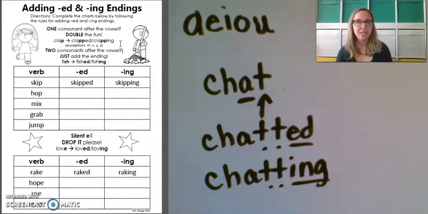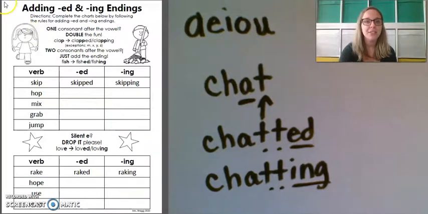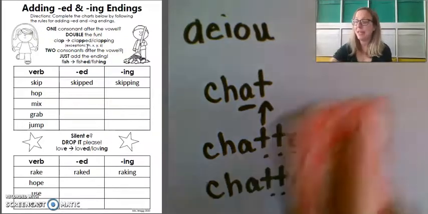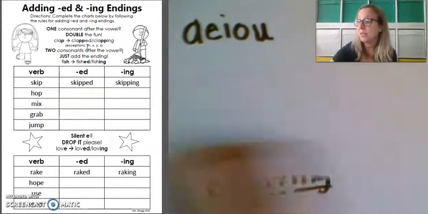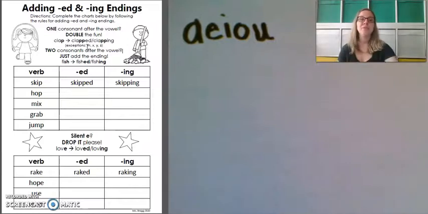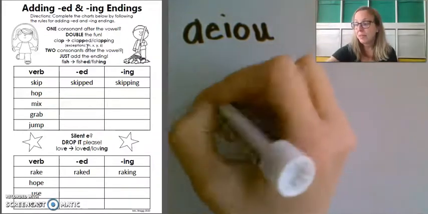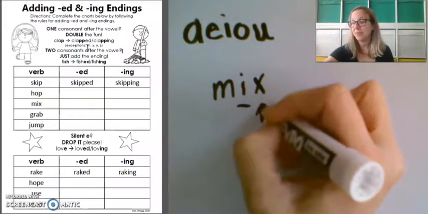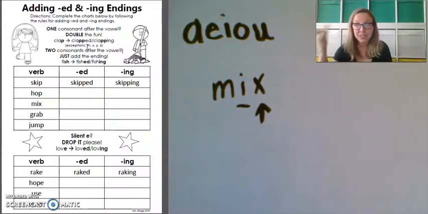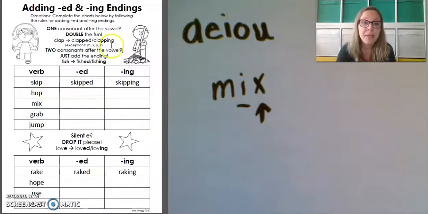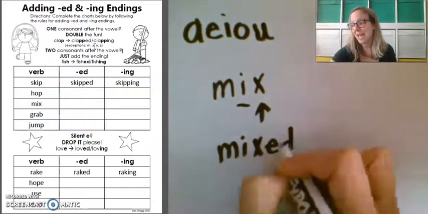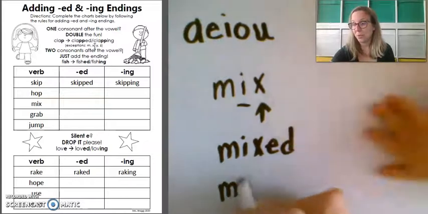So one of the exceptions says letters M, X, Y, and Z. Okay? And you happen to have the word mix in your spelling words this week. So if we take the word mix, if I were to follow the rule, I would say there's the vowel and it's followed by one consonant. So my mind would tell me I should double that consonant. But because I see over here that X is an exception, that means it doesn't follow the rule, then I'm just going to add my endings to the word mixed, okay?